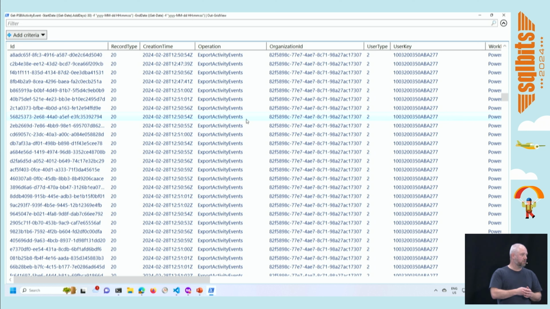So the question is, how much data does it keep for the API? In total, the API only allows you to get the last 30 days. I'm not sure what it does in the background. Maybe it does more, but the API only allows you to get the last 30 days. And the command from Microsoft only allows you to get the activity events for that day. Even if you go a millisecond over, it's going to come back with an error saying it should be within the 30 days.